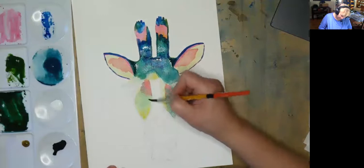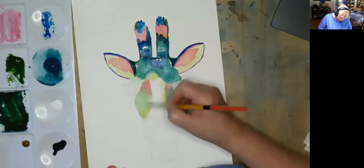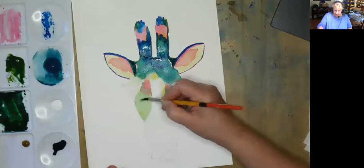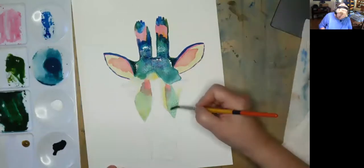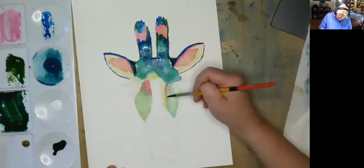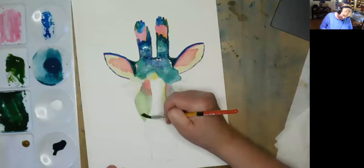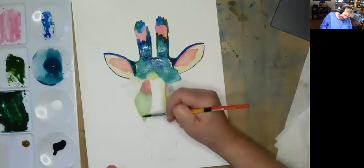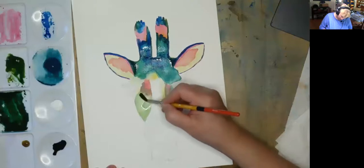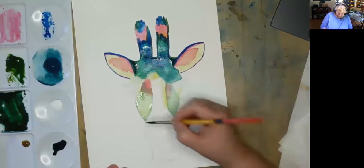Okay. Paint a little bit over that. I'll just make it brown. All right. So I can still see my little, what are those things called? My spots. So I'm making sure that it's still light enough that I can see. So I'm going over it again and I can see my spots. If you can't see your spots, it's not the end of the world. I'm just washing it, giving him a little wash on his face, and then I'm leaving it.